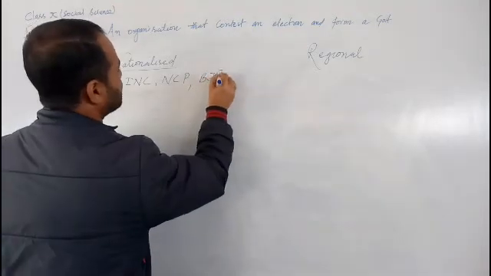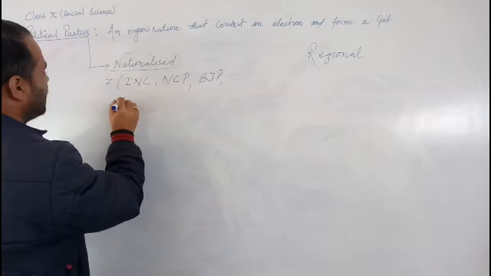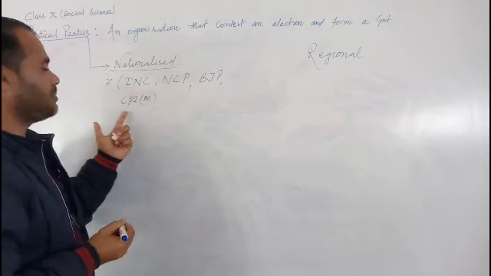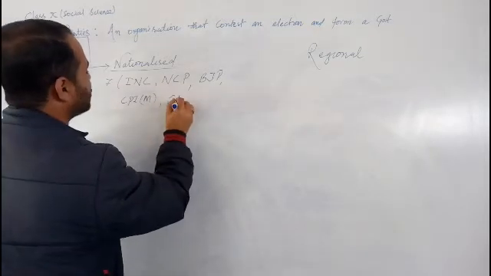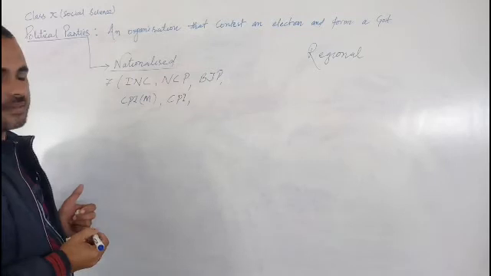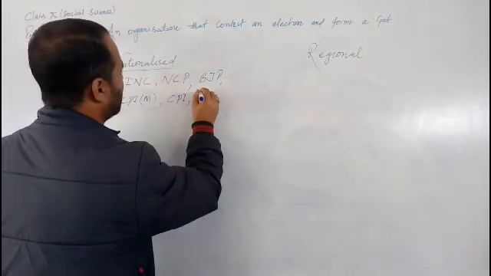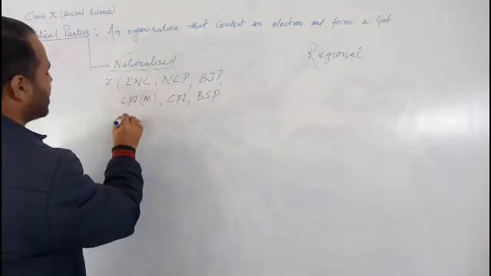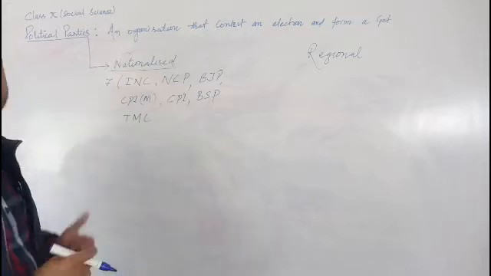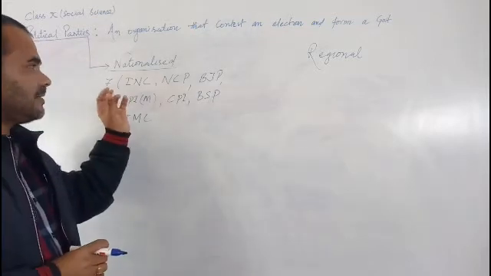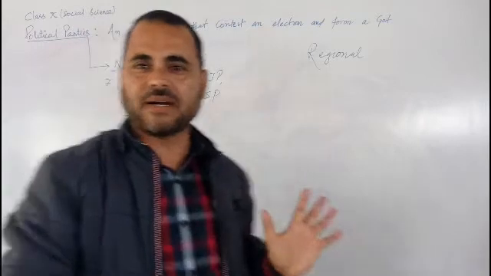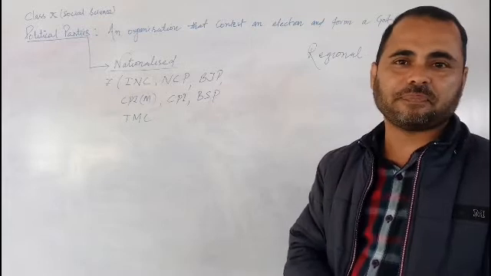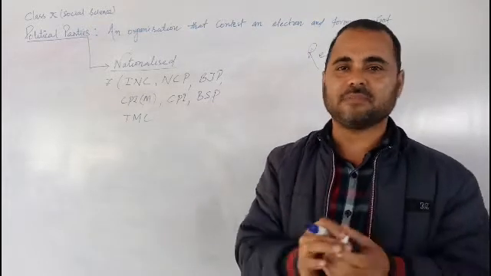Bharatiya Janata Party, BJP, Communist Party of India who follow the Marxist theory, CPIM, again Communist Party of India, right? After that, Bahujan Samajwadi Party, which is called BSP, and Trinamool Congress, which is called TMC. These are the 7 nationalized political parties that are very actively involved in Indian politics.